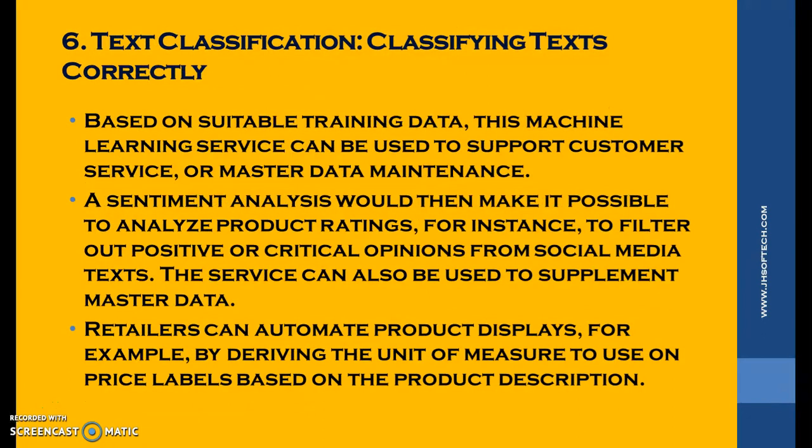So text classification, classifying text correctly. Based on suitable training data, this machine learning service can be used to support customer service or master data maintenance. A sentiment analysis would then make it possible to analyze product ratings, for instance, to filter out positive or critical opinions from social media texts. The service can also be used to supplement master data. Retailers can automate product displays, for example, by deriving the unit of measure to use on price labels based on the product description.